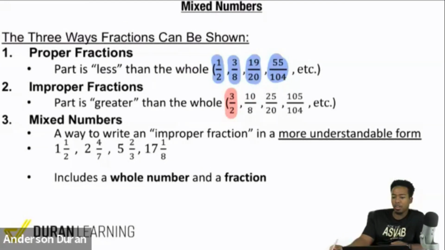Let me know in that chat box. Does that sound better to anybody, if I say 1.5 miles versus 3/2 miles? I would assume so, right? If you're in the chat box, there you go. I would assume so. And so that's the point of the whole idea in terms of mixed numbers.